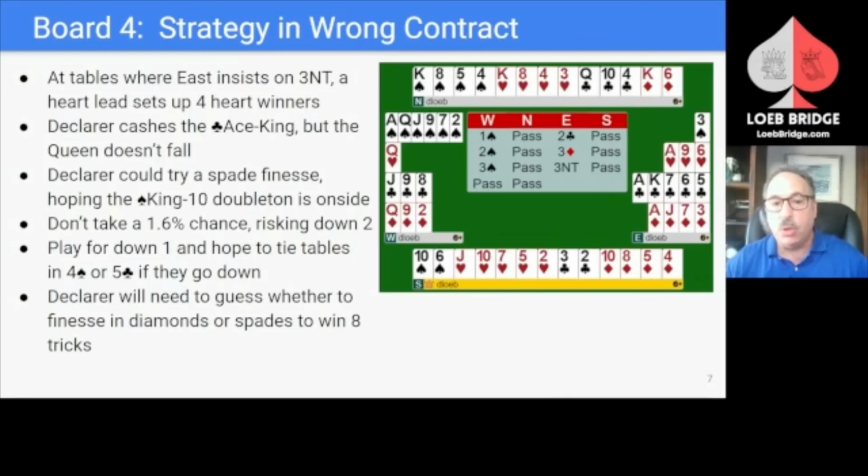But when you're in the wrong contract, consider what the likely contract is at the other tables, what the likely result is at the other tables, and whether it's possible for you to tie or to beat the score at the other tables.